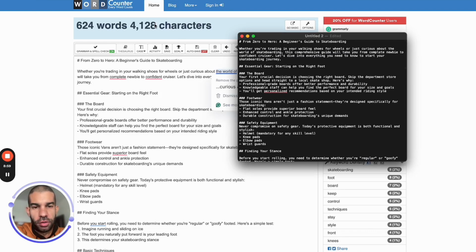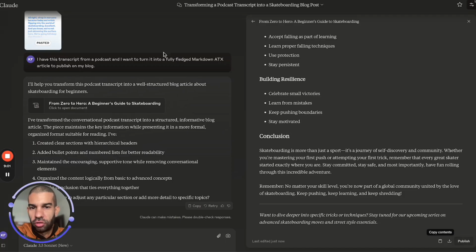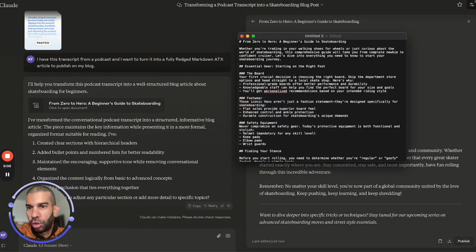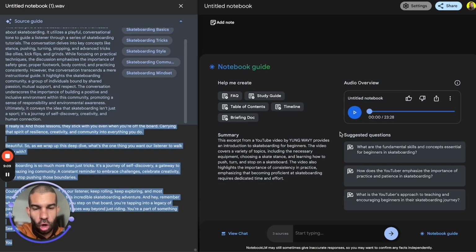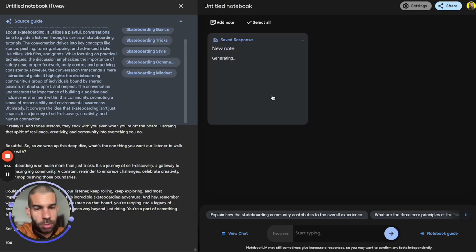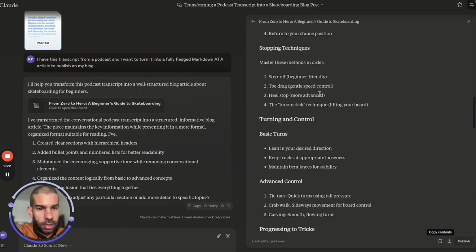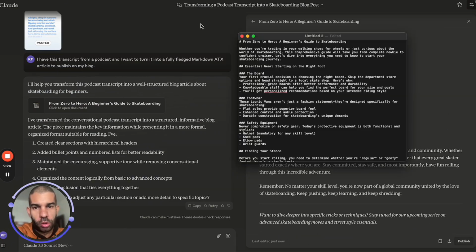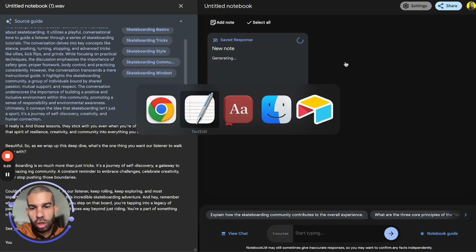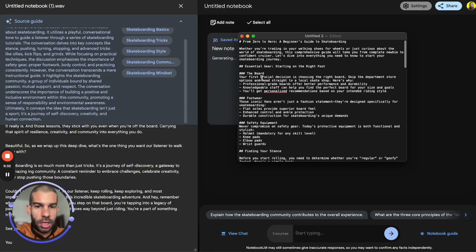That is the combination of three different videos. It's a combination of transforming the result of that into a longer podcast. So this is definitely something that you can use on its own. You can also create a table of contents if you want, but I just prefer to use the article so it doesn't miss out on anything, and then use the generated article right here as a form of an outline. What we're going to do next is use Claude to go through this article and expand on each section.